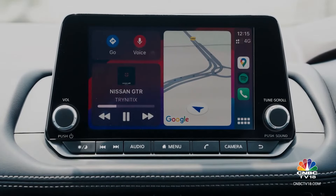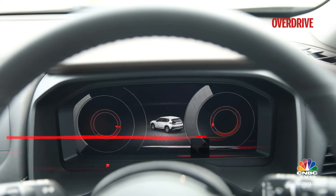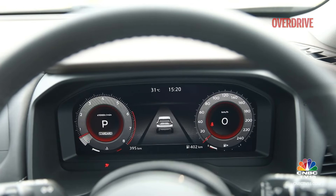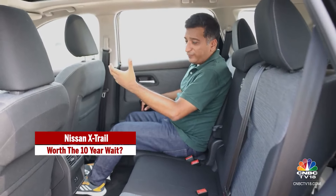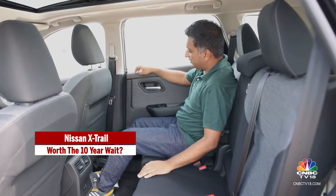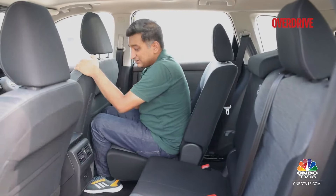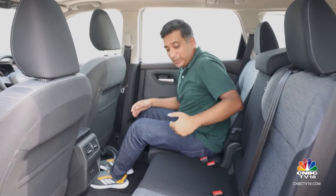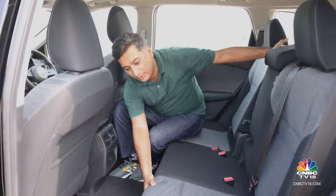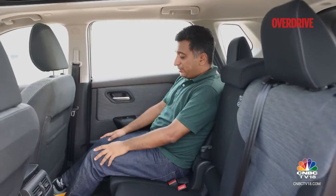In stark contrast to that is the 12.3-inch driver's display — easy to read and configure, with information easily accessed, and some uniquely detailed gauges for the engine that add to the experience. Now, the sense of quality you find in the first row isn't exactly repeated in the second row — there are a few more scratchy, visibly apparent plastics. But what you do get is immense practicality: the second row slides with quite a good degree of travel, and it's a 40-20-40 split for that big section, which slides in a similar way.